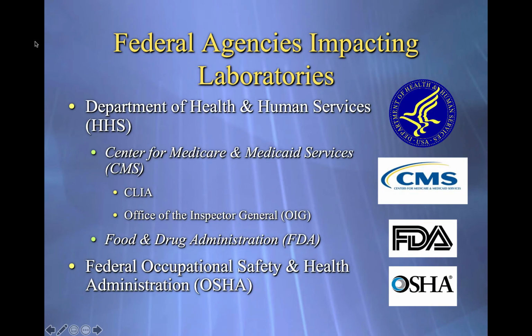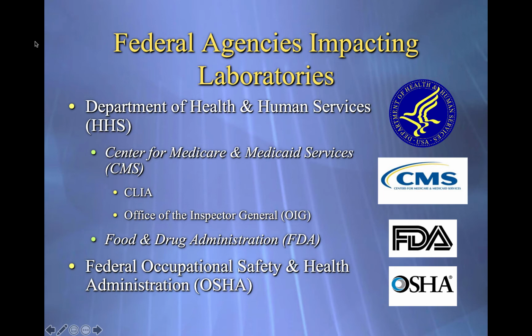So what are the federal agencies that impact laboratories? Well, the Department of Health and Human Services is a big agency, HHS. It covers the Center for Medicare and Medicaid Services. Understand that Medicaid is called Medi-Cal in California. We've got to be a little bit different. And under CMS is CLIA, the actual CLIA regulations. They own those. And the Office of the Inspector General, they're going to be involved in billing and fraud. And certainly, hopefully, no one you'd ever get involved with, and most laboratories never want to have to get involved with the OIG from CMS. They can be really, really nasty.